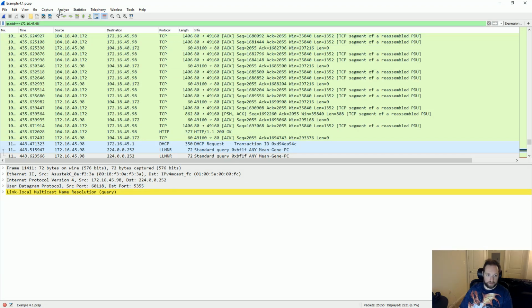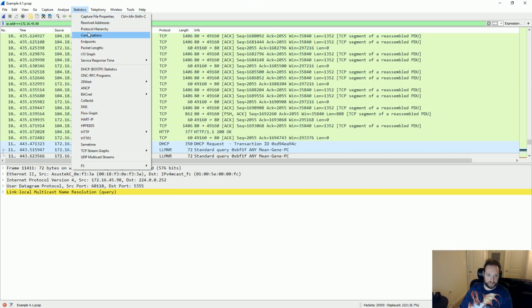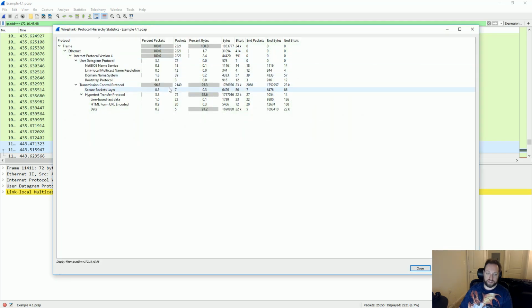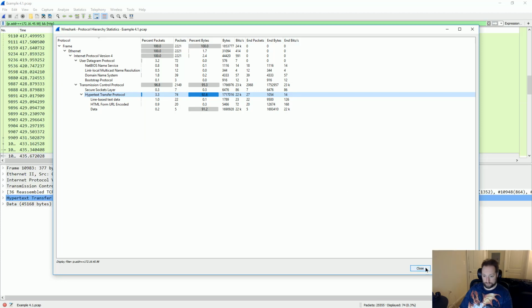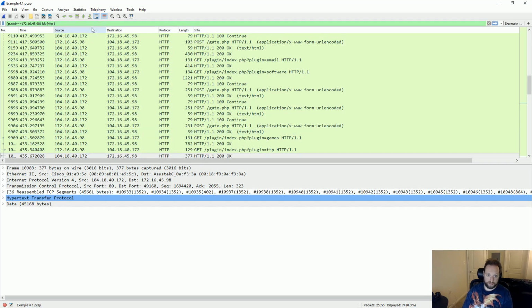We do the same thing where I go to statistics and then protocol hierarchy. I'm going to see that this one looks more or less the same as the last one. I see UDP here, DNS again, nowhere near enough to be DNS tunneling. The vast majority of it is TCP, not much SSL, the vast majority is HTTP. So I'm going to do the exact same thing I did before. I'm going to say apply as filter and select it. And then again, I'm going to modify this to say or DNS.